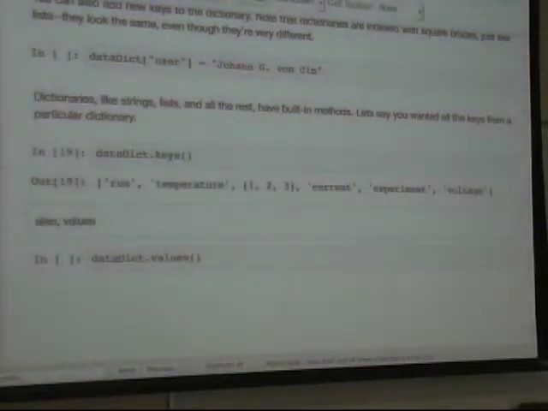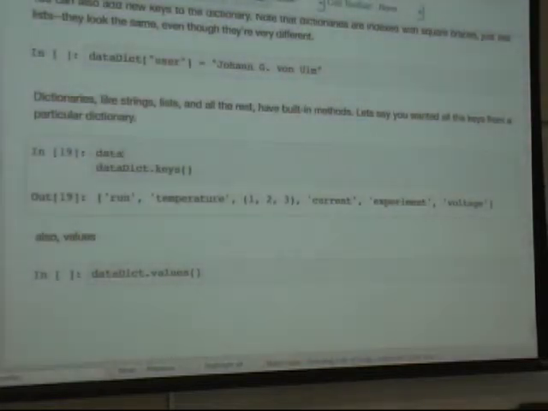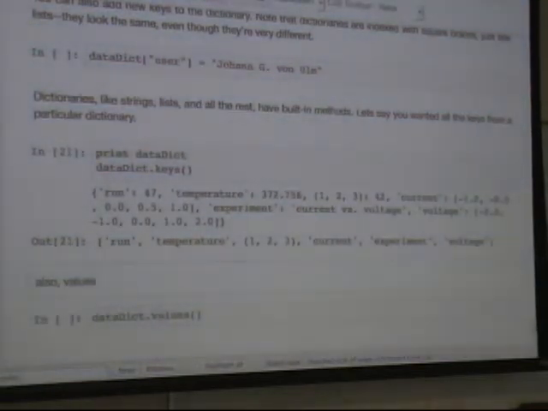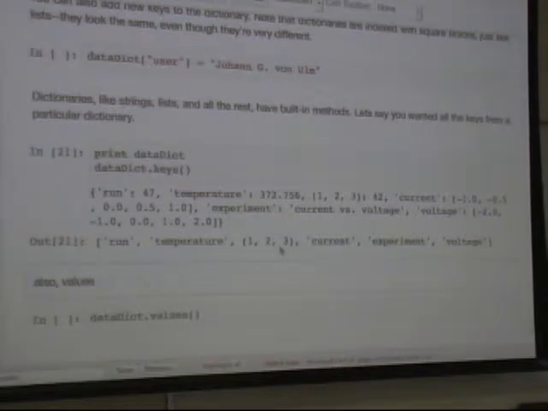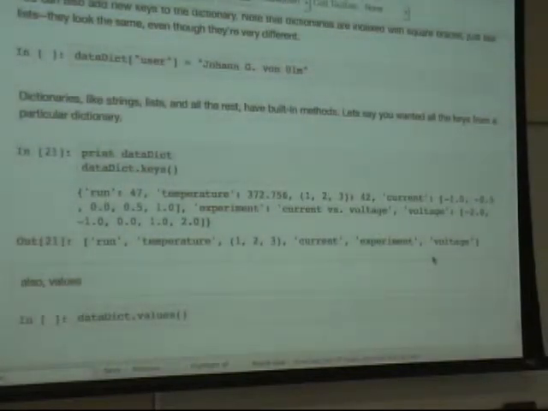Let's scroll down to the very bottom. You can ask a dictionary what its keys are, right? Remember from data dict, print it. So run, temperature, current, height, and that tuple 1, 2, 3. So you can see all the keys.